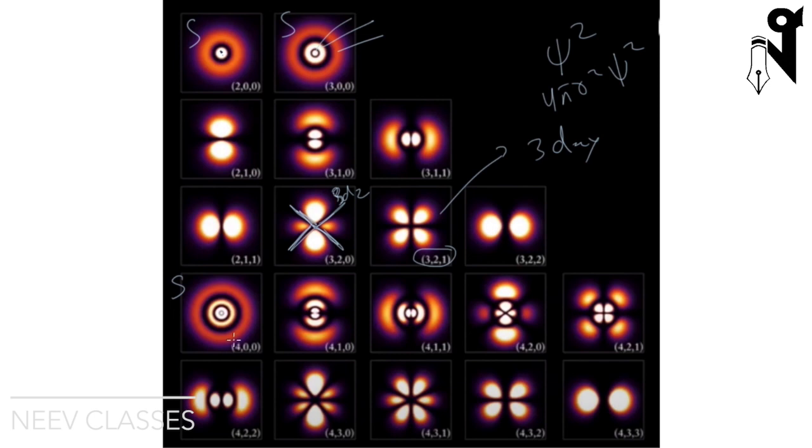Now your 4s, see 4 regions. The outer radius is coming much more than the Bohr radius. Now what is this? This is D, but I don't want to look at the D, I just want to look at the F. So we'll go to 4, 3. This is your F. So we'll look at a regular F.